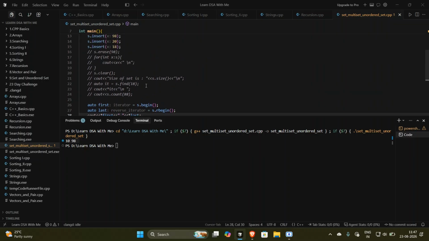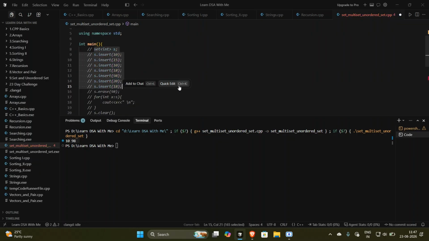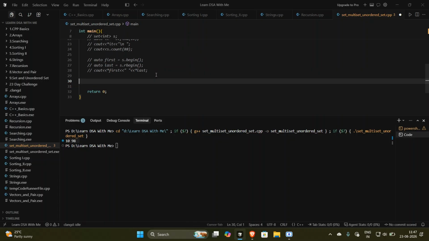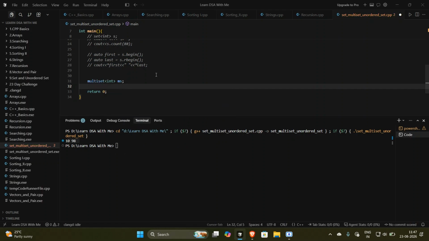Now we'll look at multiset. Also remember that for multiset we use the same header file as set. Now we'll just comment this out. Here we'll declare a multiset, let's say named ms. Now in multiset everything is the same.